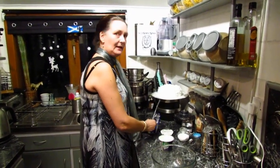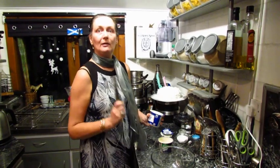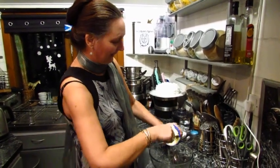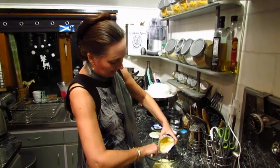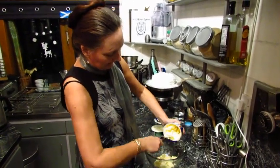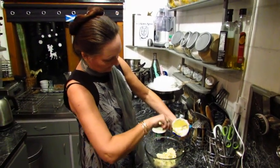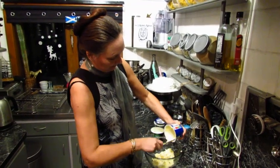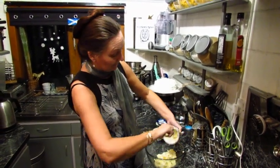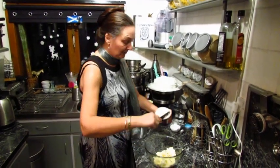Buy them, freeze them. Or just buy them and do what I'm doing straight away. Make some butter. This one has come out of the freezer, so it's gone a bit curdled looking, but don't let that put you off. Kenny had bought this one a week or so ago, so I've just frozen it, thinking I'll make some butter for New Year's Day. I'm filming this on Hogmanay, although it goes out on the 2nd. So if we get that one scraped out.